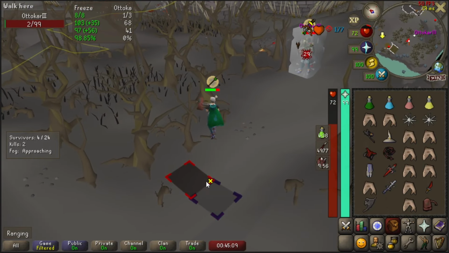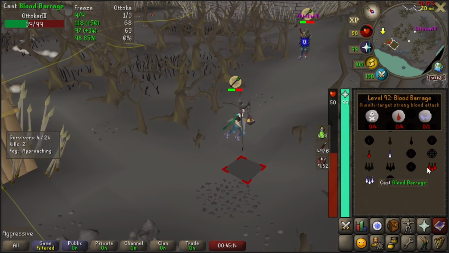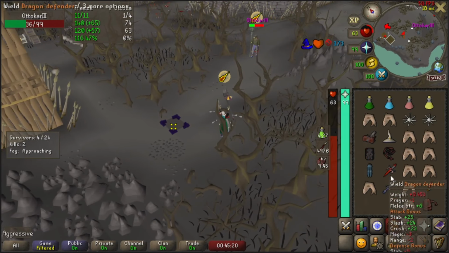So all we have to do is get five ticks away, or five tiles away, not ticks. You can't run ticks, you run tiles. And that's how you prevent the Ancient Godsword spec from hitting us. And again, we're just looking at what he's doing and then trying to do the opposite.